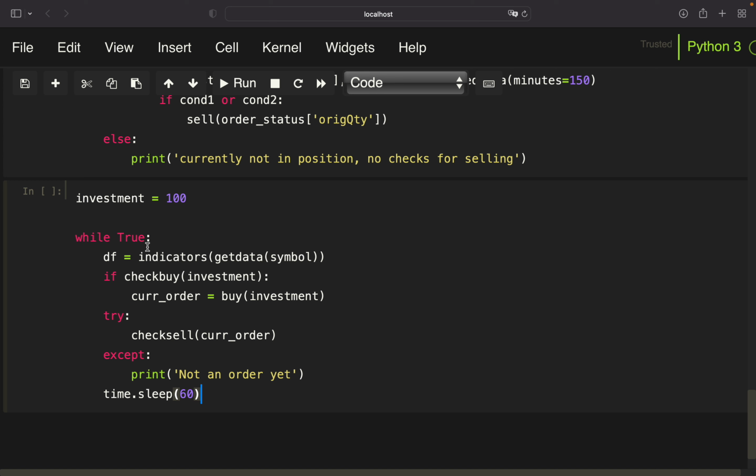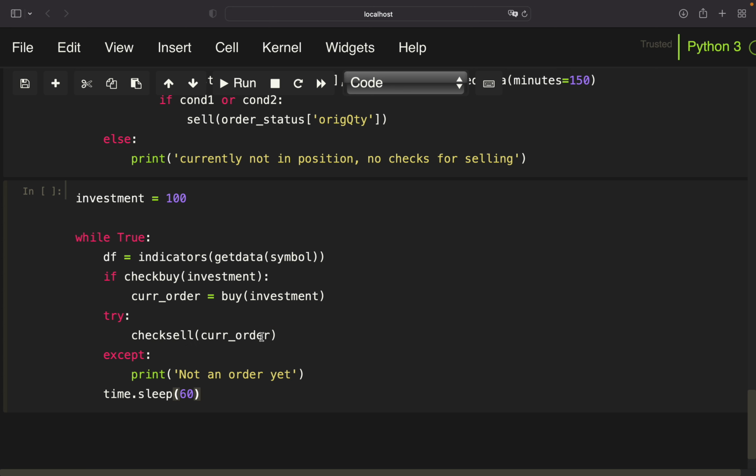So again, you're pulling the indicator calculation and price data to check if the buy condition is fulfilled, and then you're checking if you're in a position or not. This is what this function is taking care of. And if you're not in a position and you are getting a buy value as true, you are defining a current order, which is then checked by the check sell function, and we went through that check sell function together.